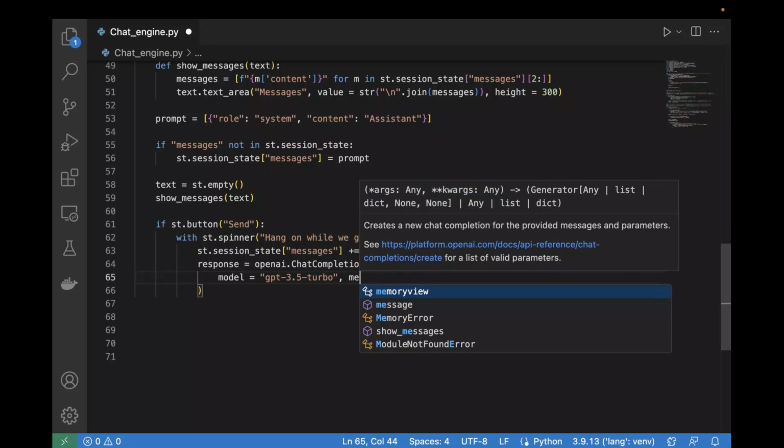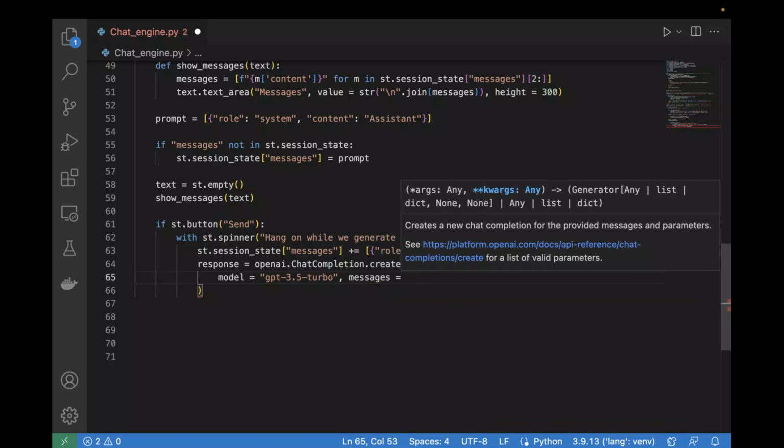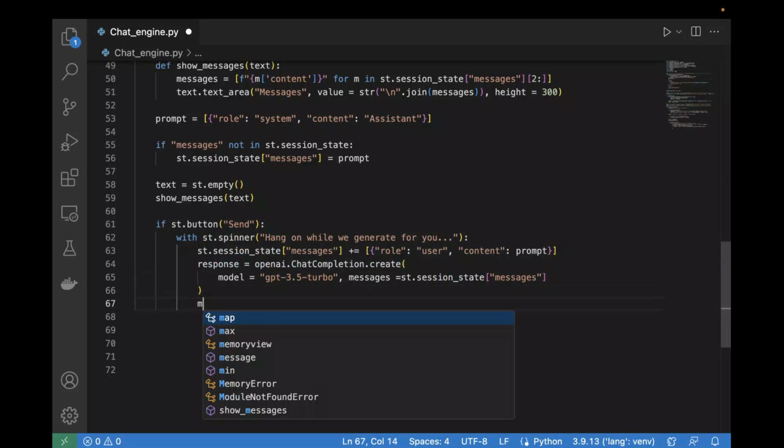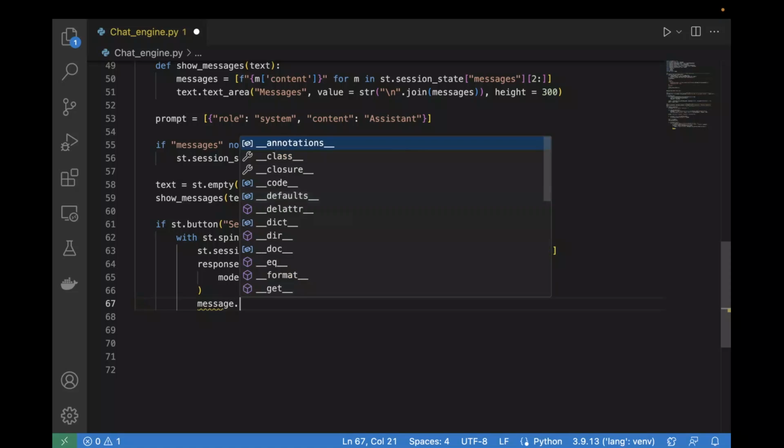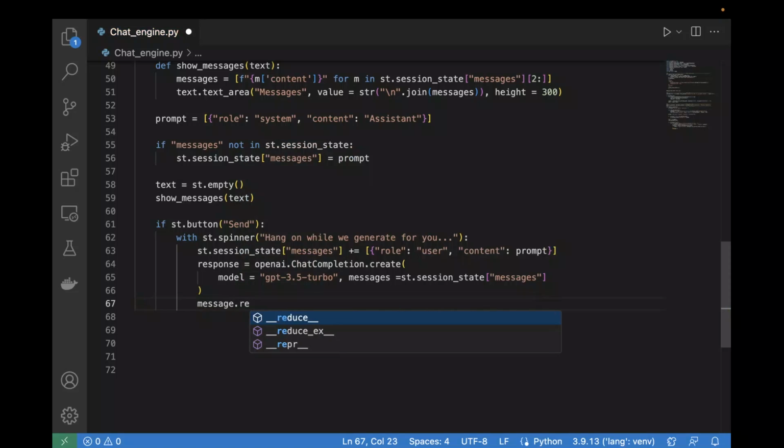The messages, the session state, getting my messages. Then let me close this one and come out, and I would say message_response is response, and I would say choices.